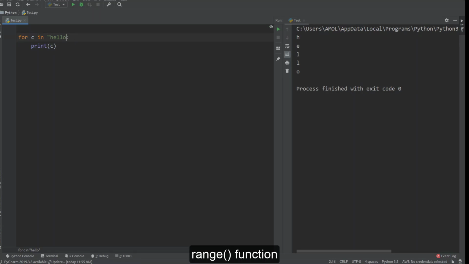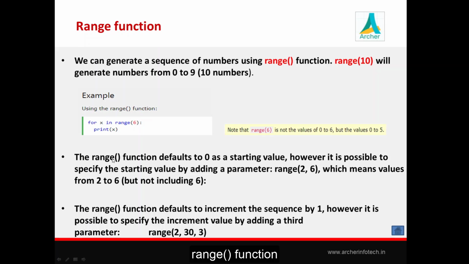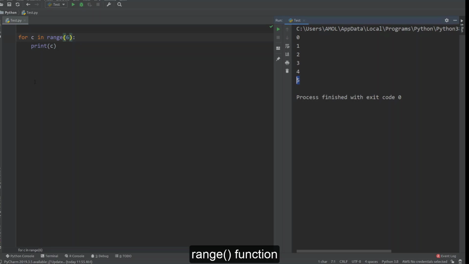We'll go with the same variable c, and now here we are calling this range function. We are saying 6. So when you say 6, it starts from 0 and goes up to 5 here. So 6 is not included. Next, in case of the range function, as we have stated, it starts from 0. But if you want to start with some other value, you can use a parameter of this range function. So now here we are saying range 2 to 6. In this case, the starting value will be 2 and the ending value will be 5. So it will iterate like this: 2, 3, 4, 5.